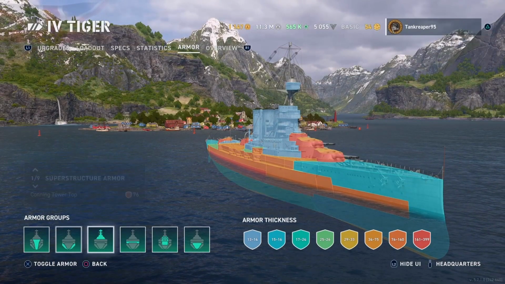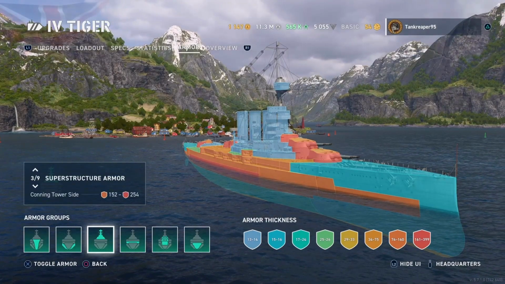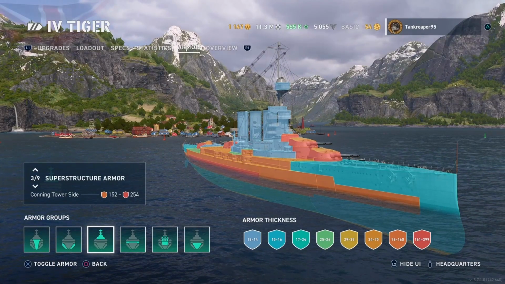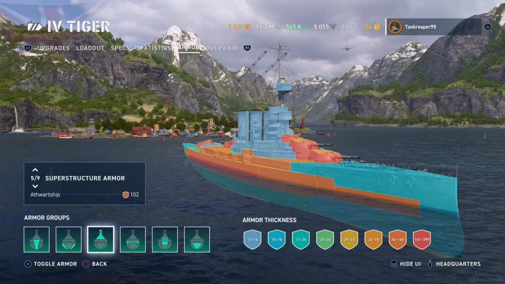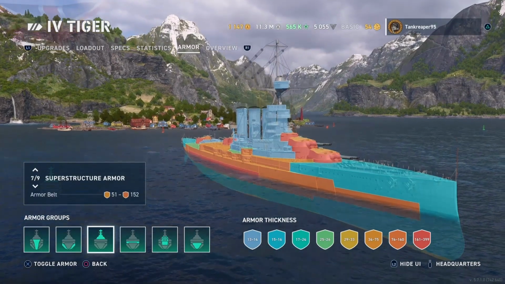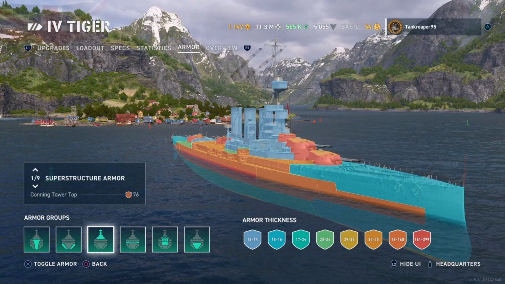Then we have the conning tower top, 76. Top side plates is 13. Conning tower size is 150 to 254. So that's the most armor on the ship so far. Side plates is 13. Outboard ship is 102. Plates is 13. Armor belt is 51 to 152. Plates is 13. And deck is 25.